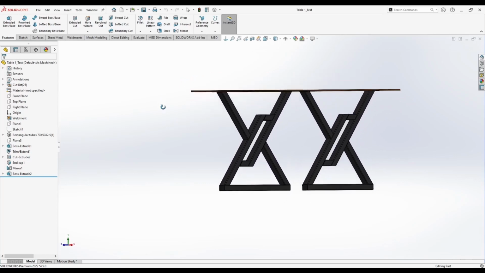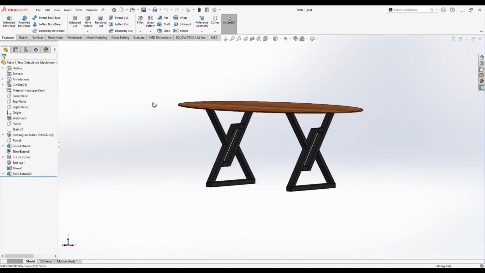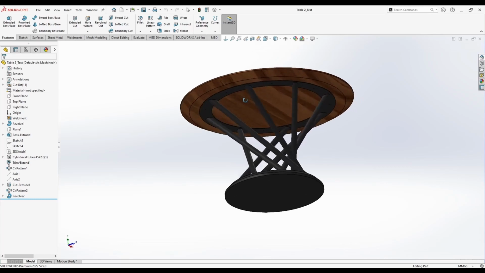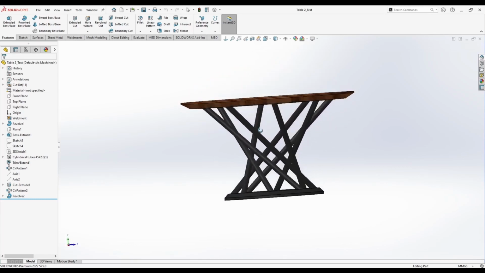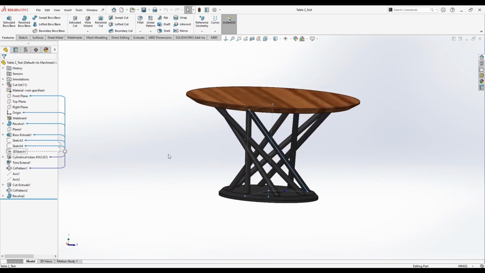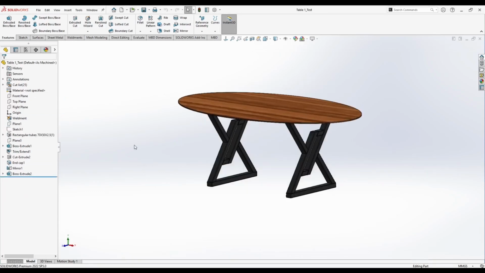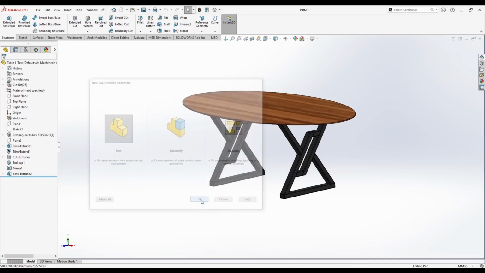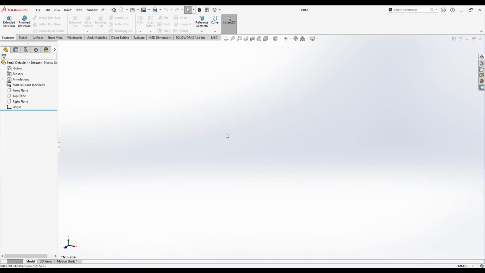Another thing I want to mention is that you can use 3D sketches and 2D sketches for creating weldments. For this table, we are going to use the 2D sketches. For this table here, we are going to use a combination of 2D and 3D sketches for weldments. Specifically, we are going to use a 3D sketch. Let's start with modeling this simple table. As always, I'm going to use millimeters.